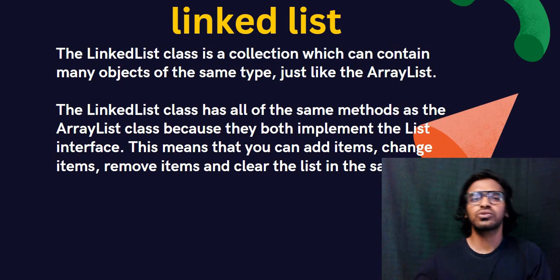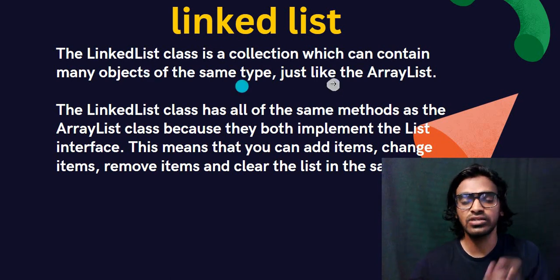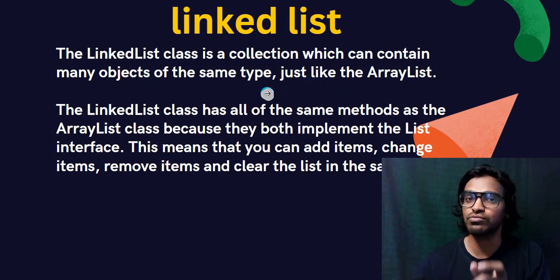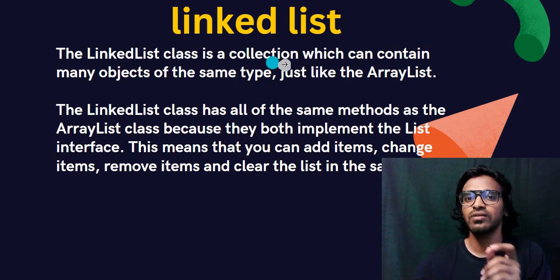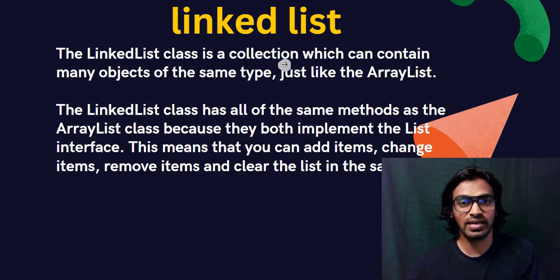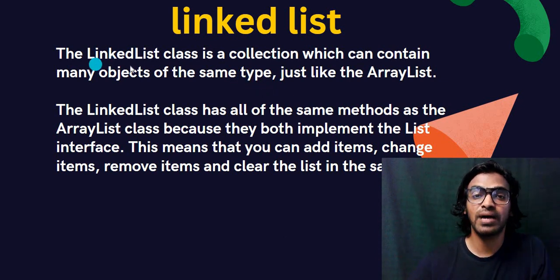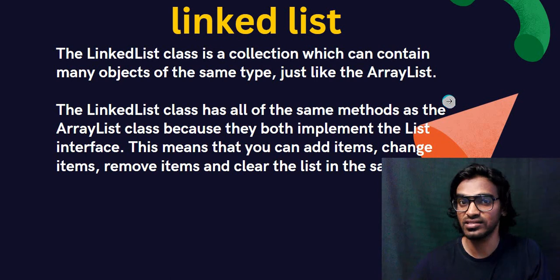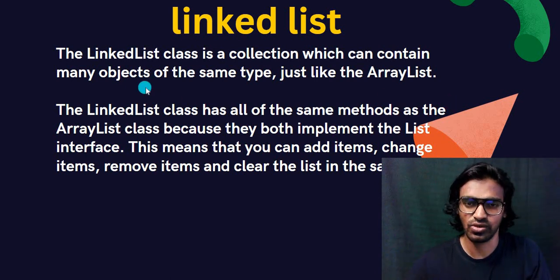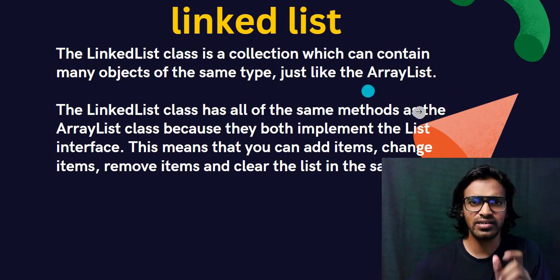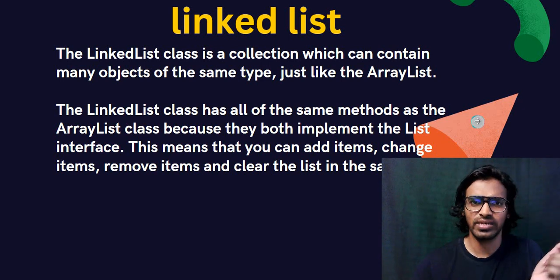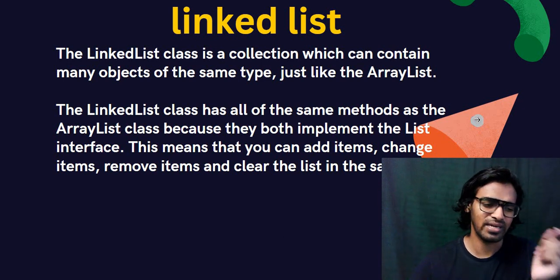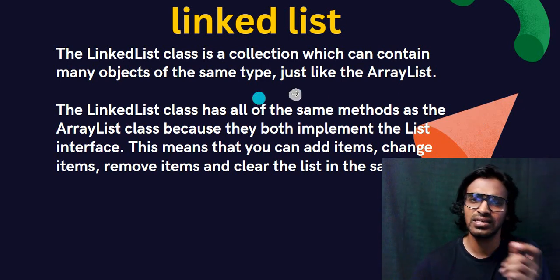Okay, this is part of the collection framework. Collection is a framework from which we are going to make our projects. The two things are related to each other, array list and linked list, because we are going to use the same methods and same bodies here also. The syntax will look a little different, but we are going to make the objects in the same way, and whatever methods we use here will also be the same.